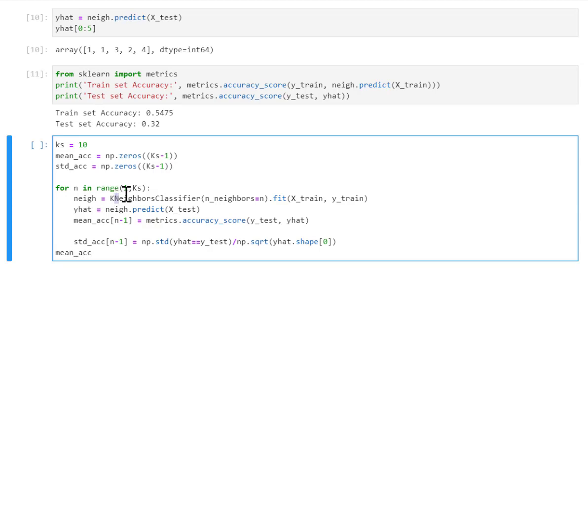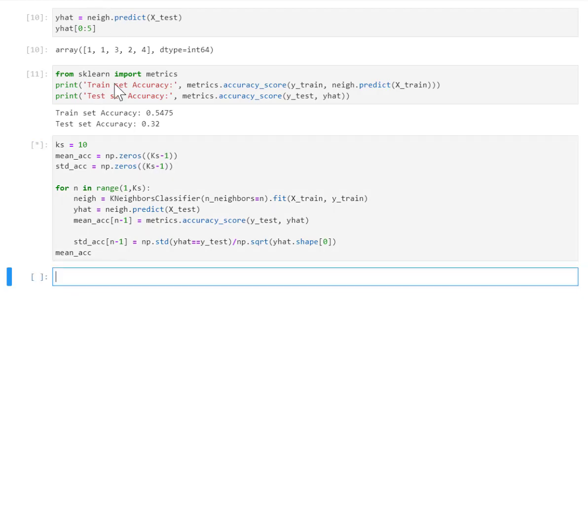Okay, so here's what we are actually going to be doing. We're going to be creating the KNN model, and each time we create the KNN model, we're going to be using a different K. We're going to start with K1 and end up with K10. So we are, in reality, creating 10 different models with 10 different Ks. And then we're going to choose the model that has the highest accuracy level based on the K that is chosen. So let's run this code, and hopefully there are no errors.